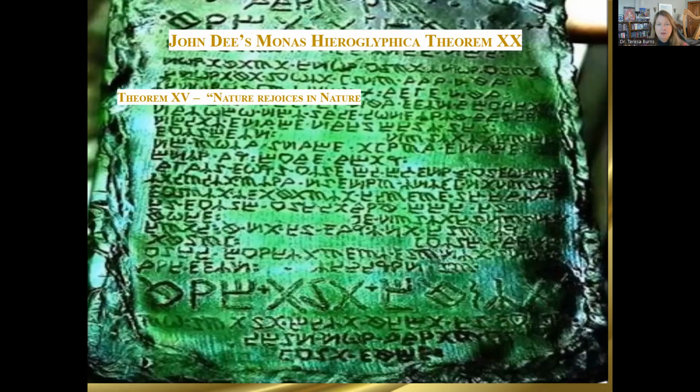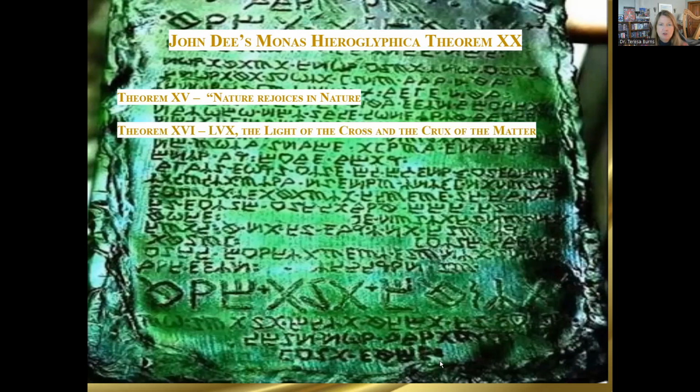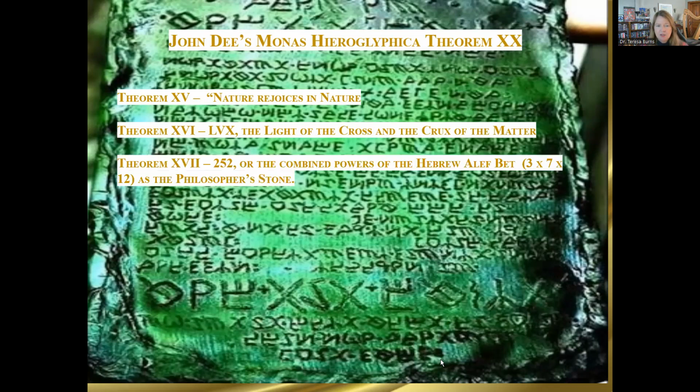I've got a whole video on that below. And not that letter so much, but Dee's time collecting manuscripts and copying the Codex will be significant here in 20. We also looked at, in Theorem 16, that's his LVX, Latin for light, as the light of the cross, the crux of the matter. But that's also one of the big places where he introduces us to conic sections, which are key to this theorem. That's also the only known place of the signs of the adept used in modern esoterica.